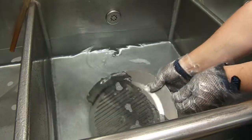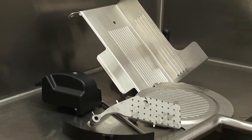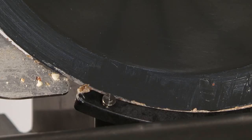Scrub clean, rinse, and sanitize all parts. Allow them to air dry before reinstalling them on your clean, sanitized, and dry slicer. Clean and sanitize the entire slicer. Start by cleaning the knife ring guard.